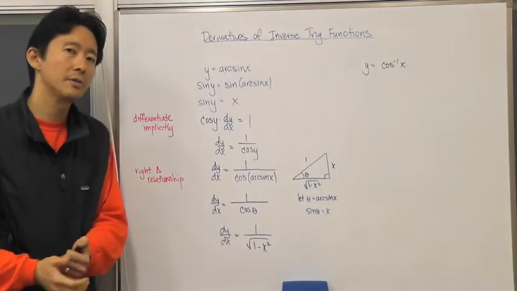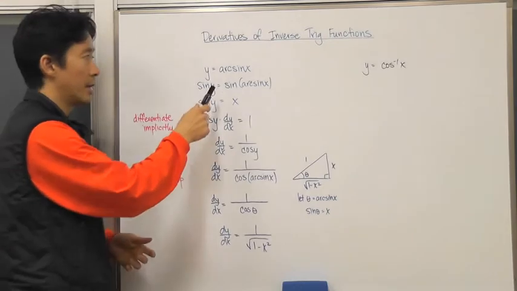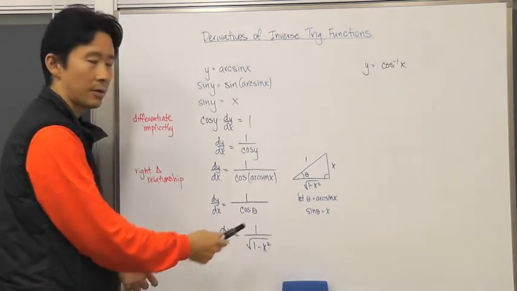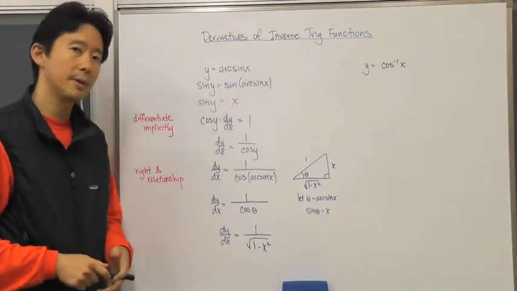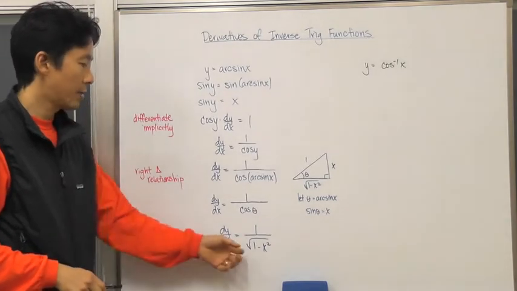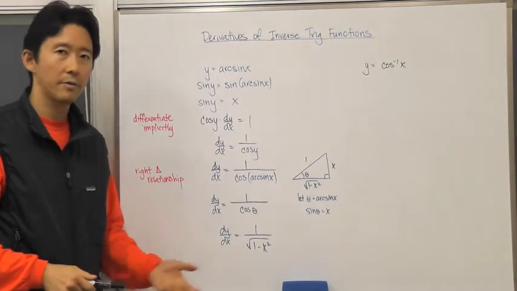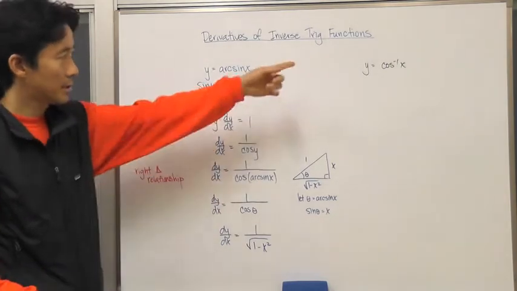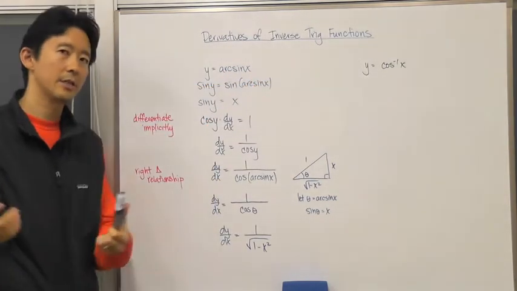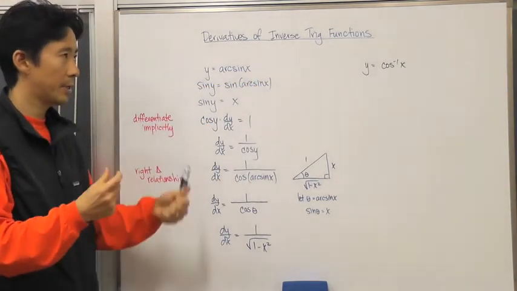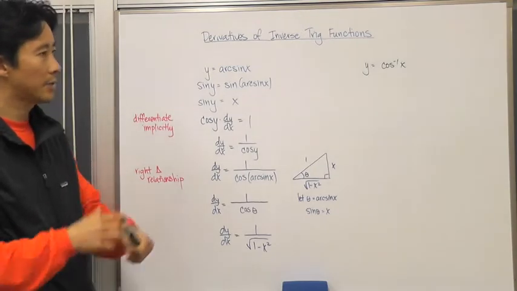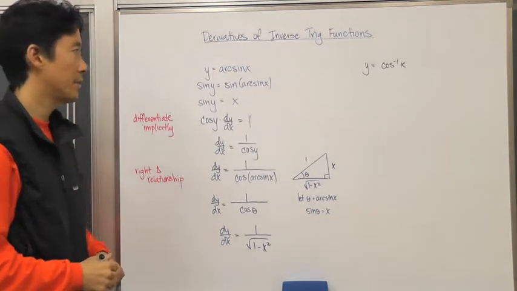An interesting thing to note as well is that if you take the derivative of an inverse trig function, you no longer have a trig function. Unlike the other basic trig functions, you actually come out with a rational radical function. Okay, so let's try this one together and let's see if you guys can do it. We'll give everybody a few moments to do it step by step. Let's see if you can do it.